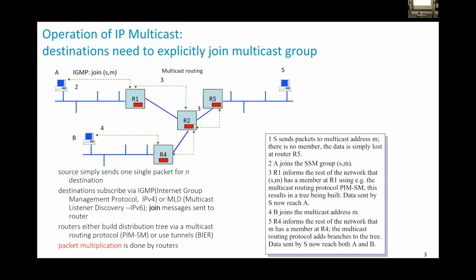So by having the routers in the network duplicate, after all, that's the history of all big organizations. An army is made of a general, or in Switzerland, a colonel, and so every level has a small number of people below to whom they repeat the orders, and at the end, we reach millions of soldiers. So that's the same idea. This exponential growth of the multiplication is the motivation for multicast here. Instead of having the source create 1 million copies, you will have perhaps 20 routers on the path at which each will duplicate or multiply a number of copies.